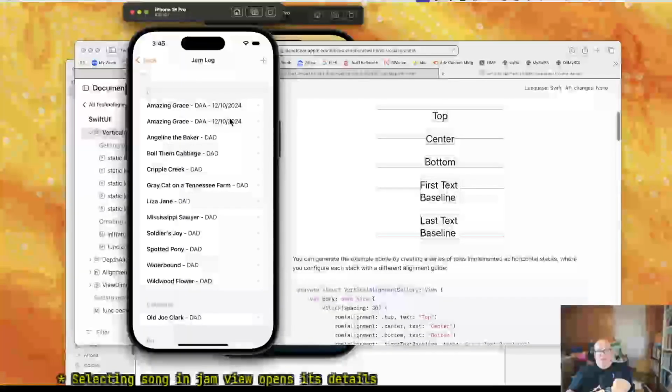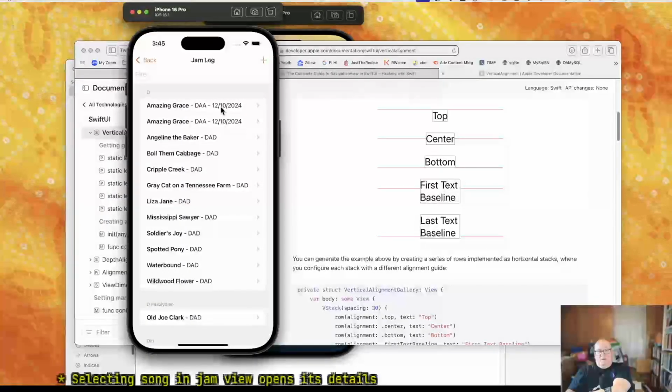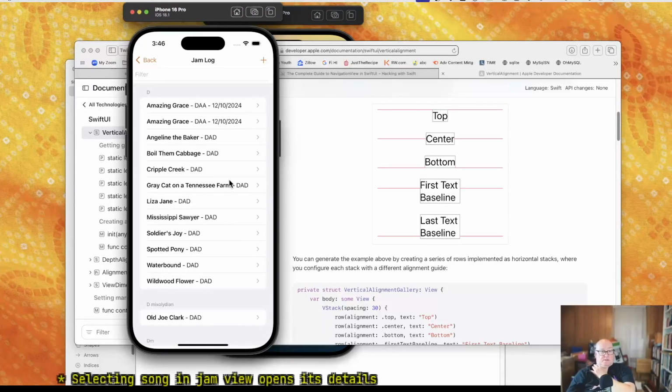Now I do see how putting the same one in gives the performance is tied to the ID of the song. So these two have the same ID the way it is now. And so the performances that got attached to them are all the same, and that's why they both show performance. Let me do it again with Cripple Creek.